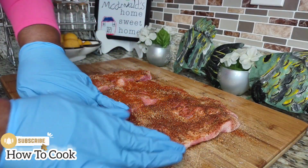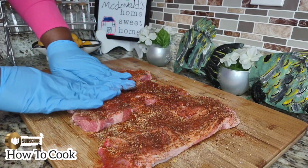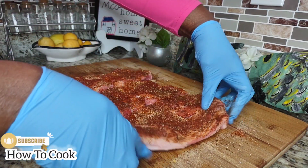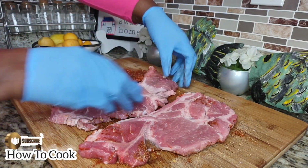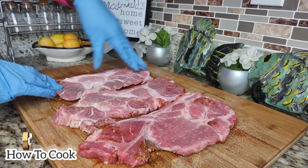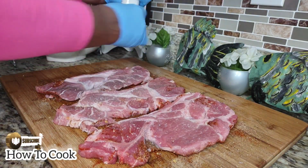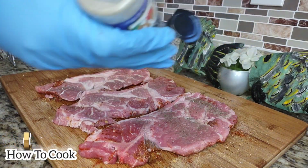Now, just go in and gently tap the seasonings down or rub them down into the meat, whatever suits you fine. But me, I go in and give it a nice gentle little massage, and then I'll turn it on the other side and season that side as well. This way your meat is not unbalanced. You want flavor. So we go back and we repeat all the seasonings that we put on that side to ensure that our meat is delish.